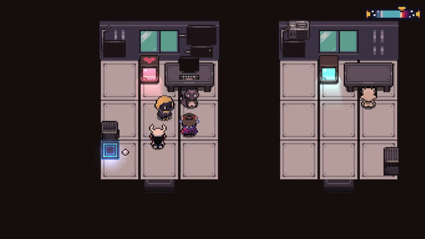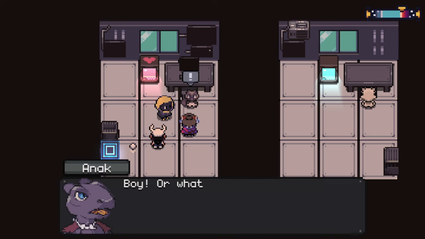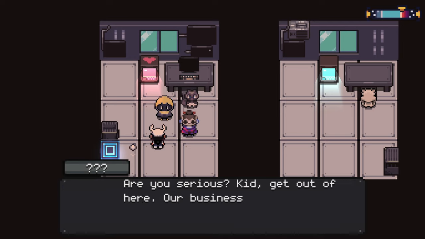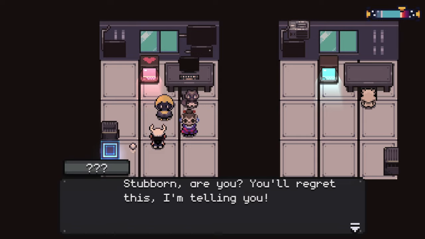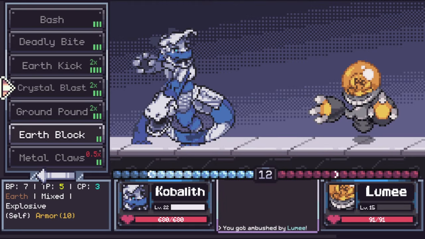Right. Oh, who's this? Hey, spit it out already. Where are the materials you promised us? Boy, or whatever you are. Hey, help me out. I'll give you a reward if you thrash these hooligans. Are you serious? Get out of here. Our business is with this clown only. Oh, stubborn, are you? You'll regret this, I'm telling you. Oh, okay. I don't think I will.